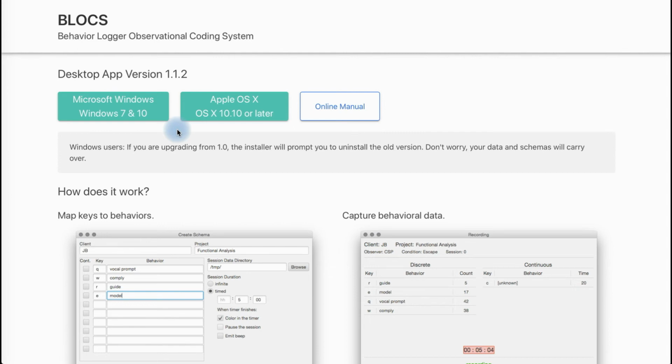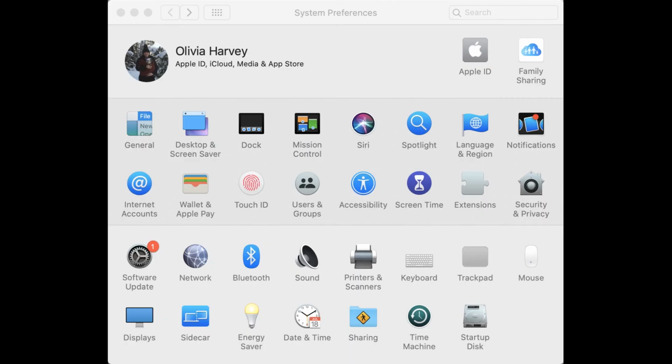If you have an Apple OS system, you will likely experience an error in opening BLOCS once it is downloaded. A video tutorial of how to address this error will be shown now. If this portion of the training does not apply to you, click to the next chapter. For the Apple users, Behavior Logger will tell you it cannot be opened because it's downloaded from the internet and your computer essentially doesn't trust the system.